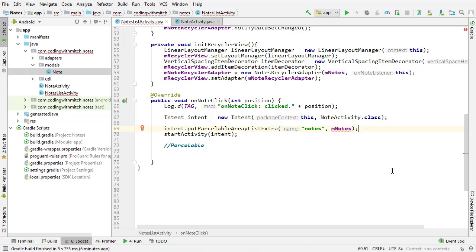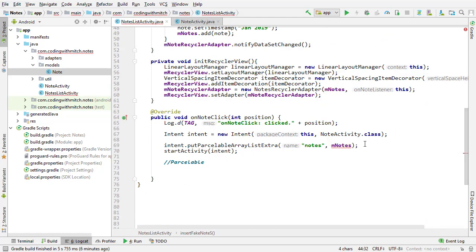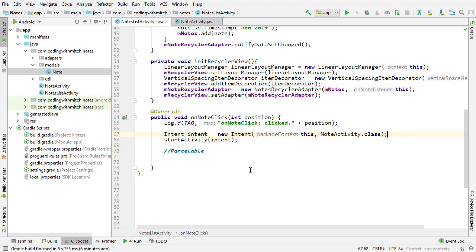Small lists are okay. A good rule of thumb is I generally wouldn't attach anything with more than 50 entries to a bundle. And you know that in this app right now, we currently have, I think, 1,000 entries. So definitely don't attach any large lists to bundles. It's not good for performance. What'll probably end up happening is you'll get out of memory errors or something like that. You'll get an error and your app will crash.